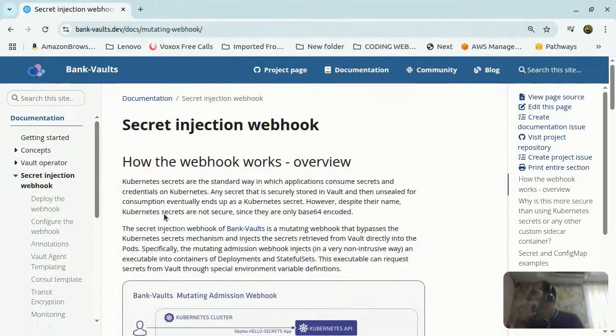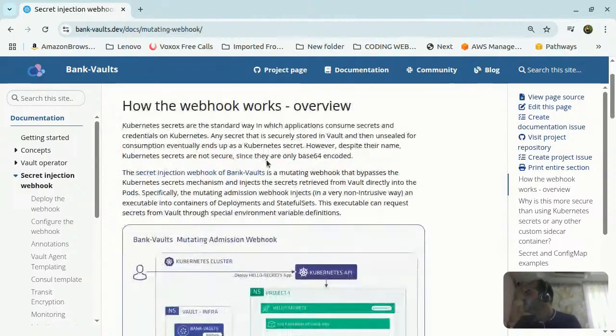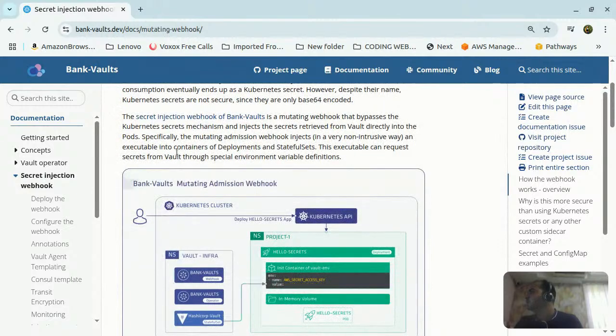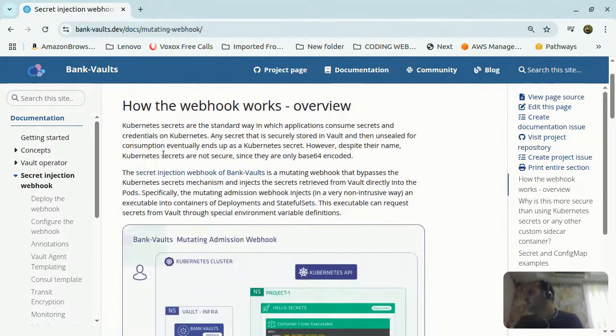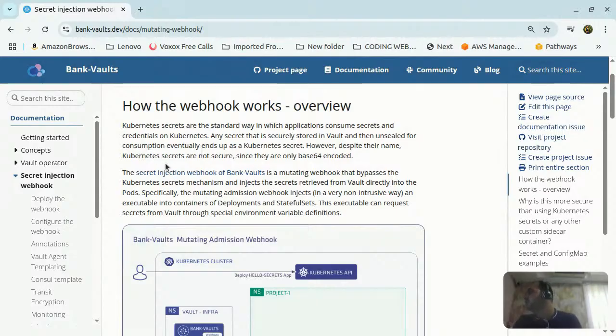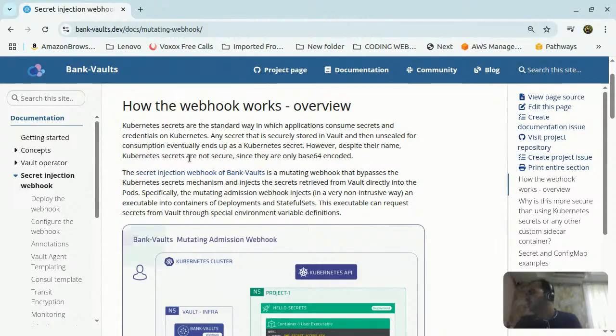Okay, so here it shows how the webhook works. Kubernetes secrets, okay, consume. It mentioned here why Bank-Vaults is more secure, because it says Kubernetes secrets are not secure. I would say because they are base64 encoded, they are not encrypted, and you can decode the secret stored in a Kubernetes secret.